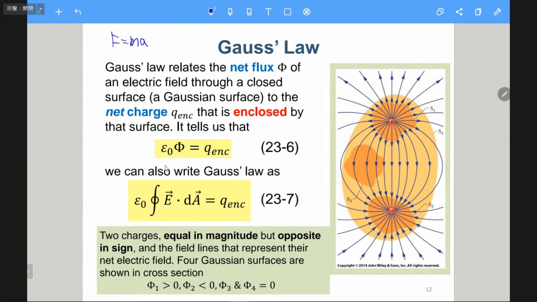And actually, a more complicated way to write Gauss's law looks like that. Here comes the integration, which is not good looking, but actually it will be more useful. It is somewhat like F equals ma: if you only have a constant acceleration, then you'll be able to calculate. If the acceleration is not constant, then you probably may not be able to solve those kinds of questions in high school without calculus. So in bachelor study, if you really need to use Newton's second law of motion, it will be something like F equals m times the second derivative of x with respect to time. Then it will be more useful.